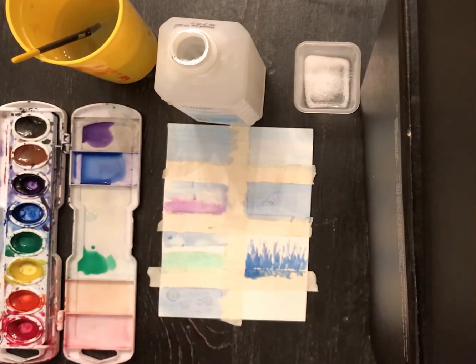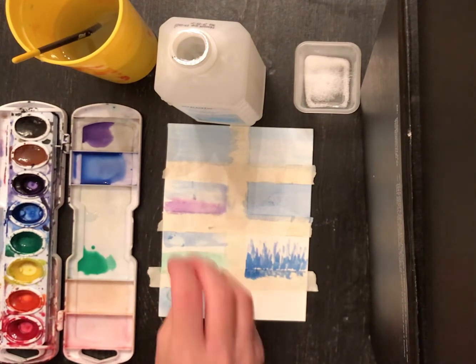And then masking again is the effect we're using with the tape. We're masking part of the paper, and so the paint won't show through.